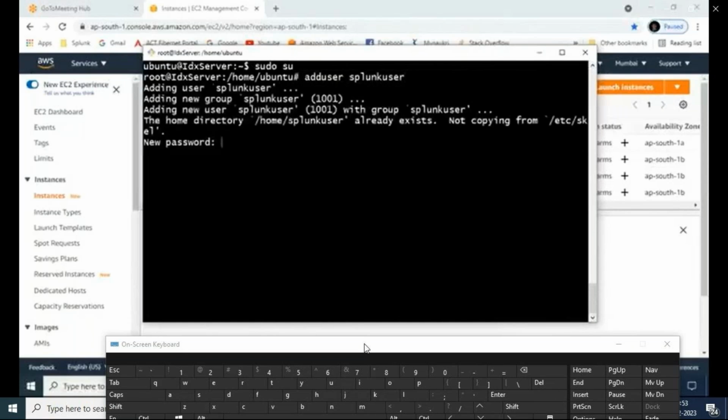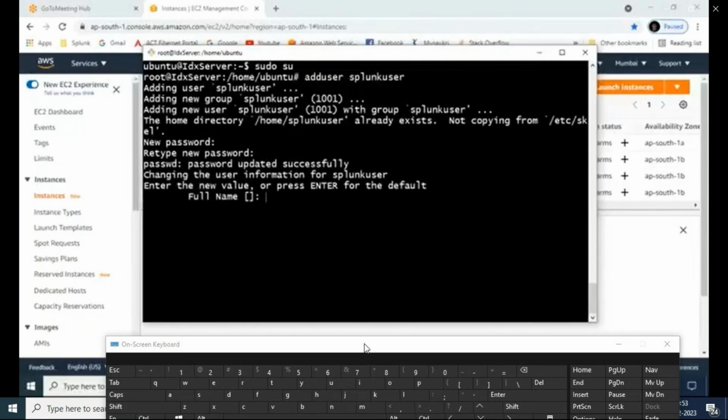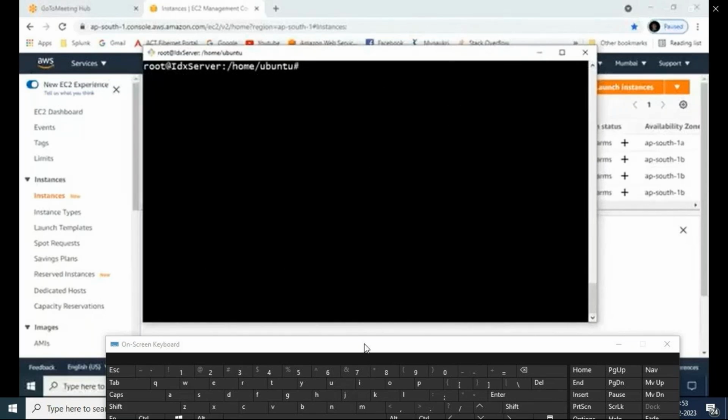You need to add the user here. We'll add that also in our list, which I was explaining some time back. There is one more command also. These two commands you have to remember: adding the user, that is useradd, and the Splunk usermod -aG command. These two are the commands that you will be adding with the process of installation. Adding the user is really important in the installation process.